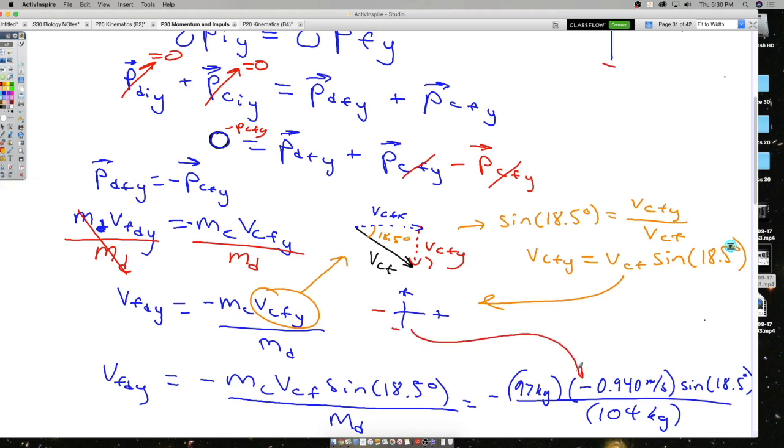So its y component is negative. Its x component is still positive, because we defined the x-axis that way. However, its y component is defined as negative on our y-axis, so we're going to put in that negative there. Again, you just have to know that and put that in. So just be careful on those.